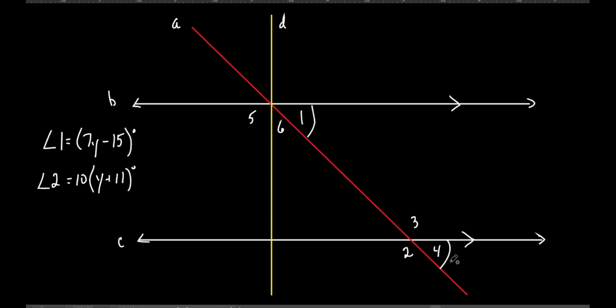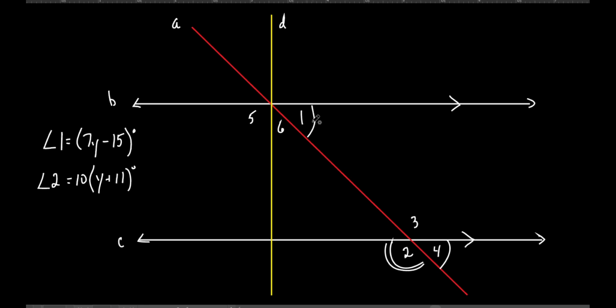So 1 and 4 are equal to each other. Yes? All right. But I don't have 1 and 4 over here, but I do have 2, don't I? What's the relationship? I'm going to put 2 arcs for that one. What's the relationship between angle 1 and angle 2? How do they work out? Are they equal to each other? Do they do something else? We only talked about 2 things already. Now, there's no word for it. This is interior, that's exterior. There's no relationship. That's why I did what I did earlier, okay?